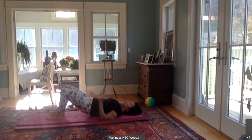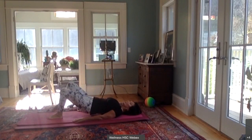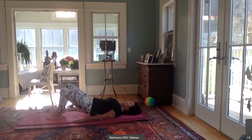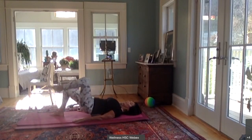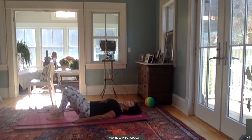Now we're going to march individually. Much more difficult because you're going to really have to turn on those glutes and hams and abs to keep your hips from swaying. So let's take an inhale. March left, right, left, right, left, right, left, right. One more set. Left, right. Hold it there. Let's articulate back down. 1, 2, 3, and 4.